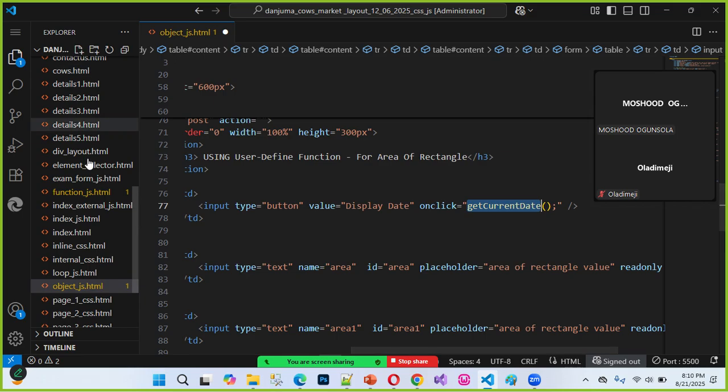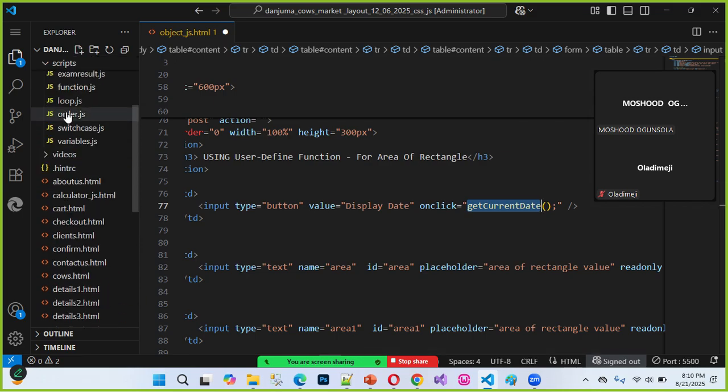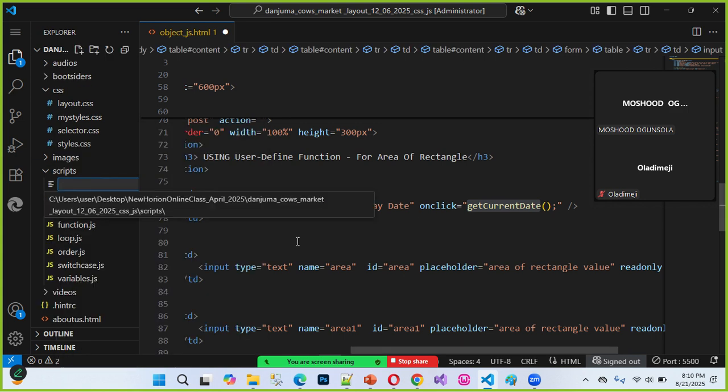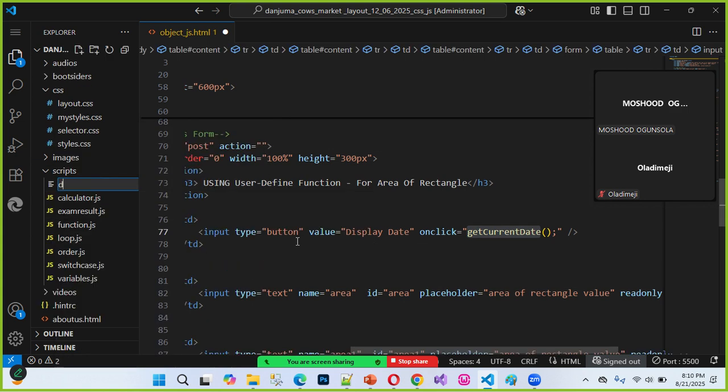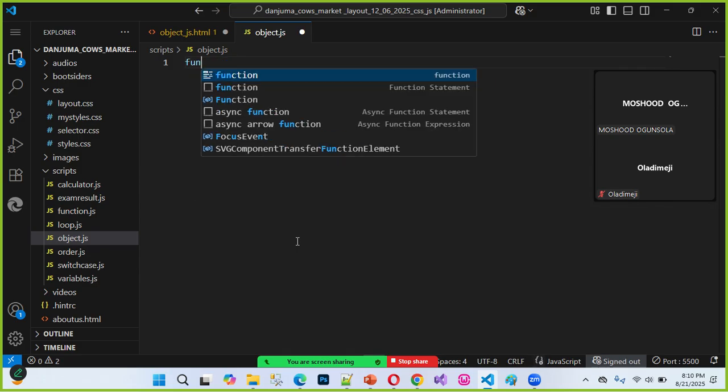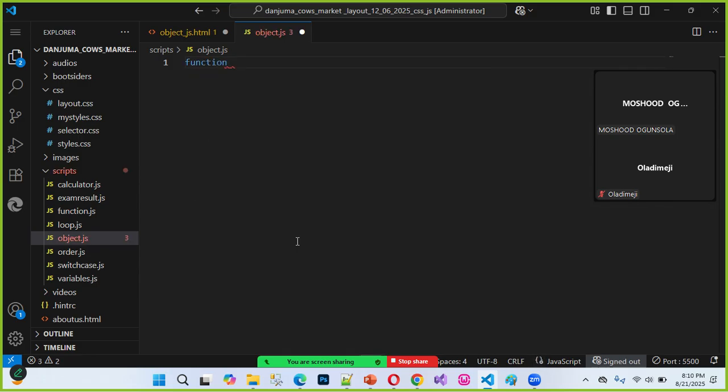So I'm creating my new JavaScript function here inside this script, and I'm going to call it what? Okay, I'm going to call it object.js. So in the object.js JavaScript here, I'm creating the first object here.